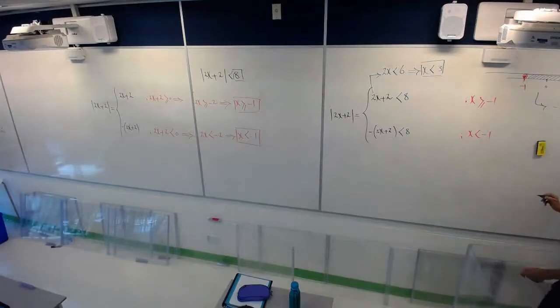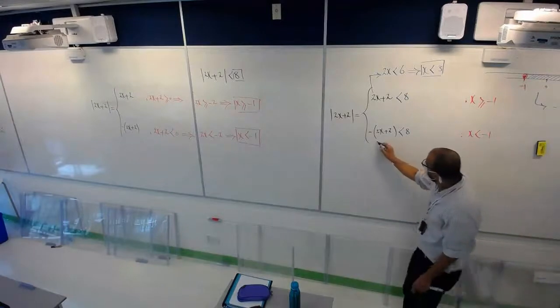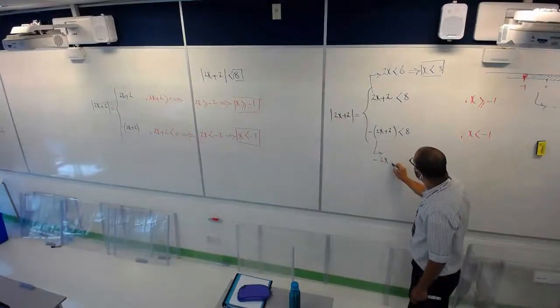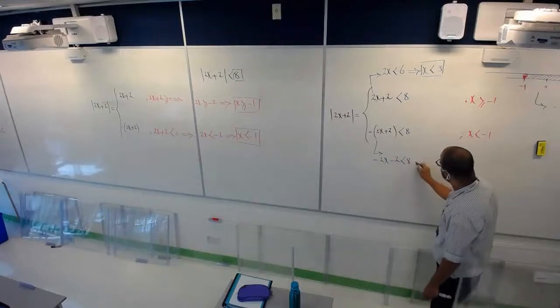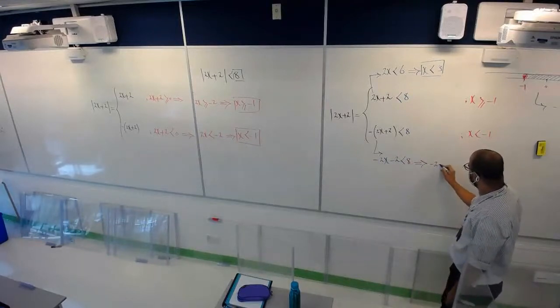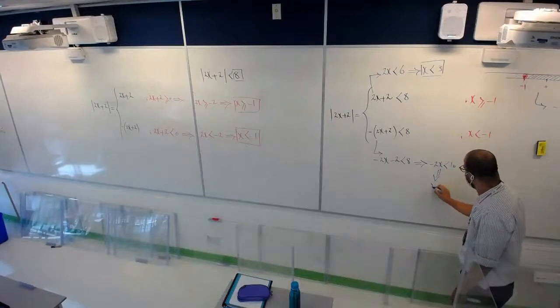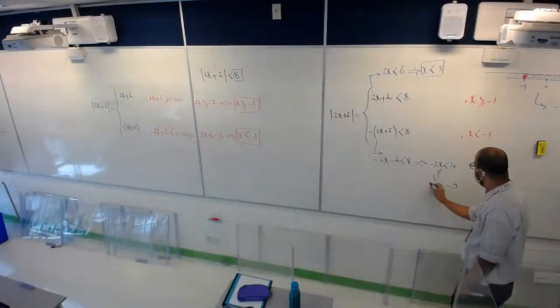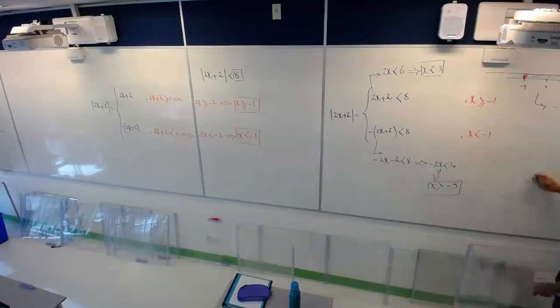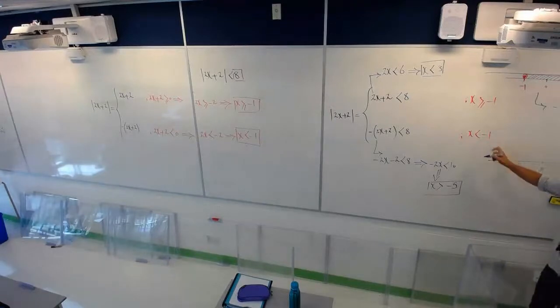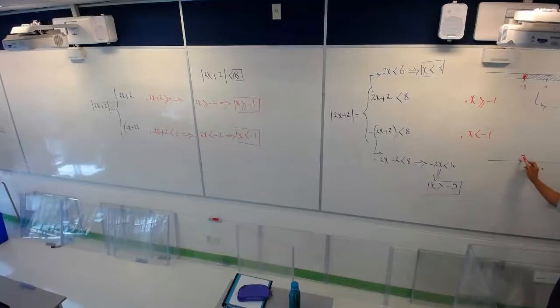Can you do the second one really quickly? The second one: minus 2x minus 2 is less than 8. Minus 2x is less than 10. Then x is greater than 10 divided by minus 2, so we have to flip the sign. That's right. And I do the same thing on the x-axis, I have 0. The first condition is that x is less than minus 1, which means they are all x's less than minus 1.